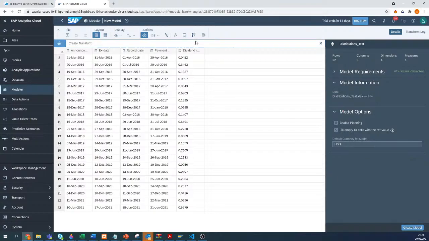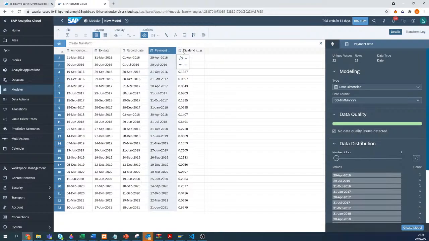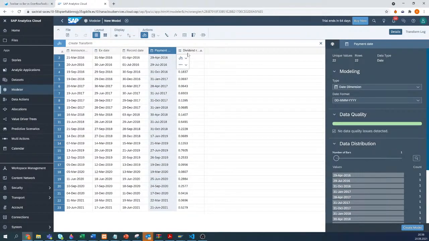Here I can do some data definitions. I can create calculated columns. That means that I add another column, then I do some calculation there. If needed, I can transpose the data and so on. But the first thing you need to do is, of course, to define the measures. So here I have the type of the column. Here I have data, and I can define the data format I use.